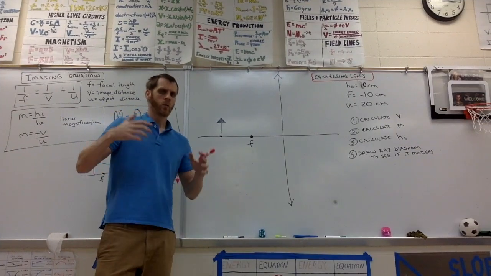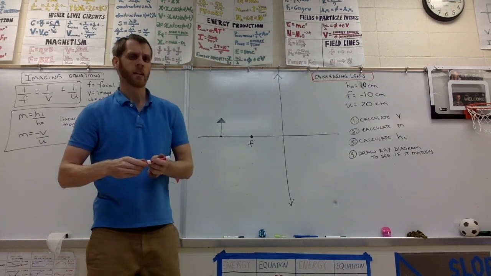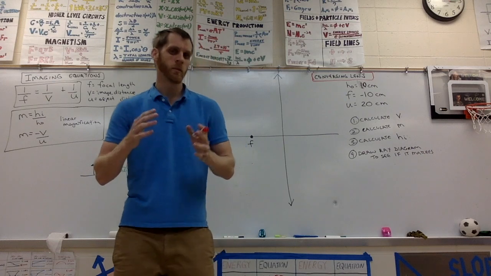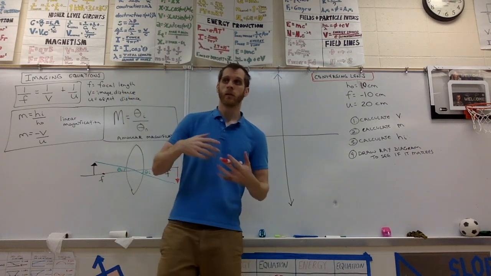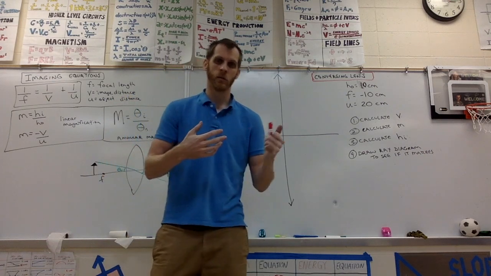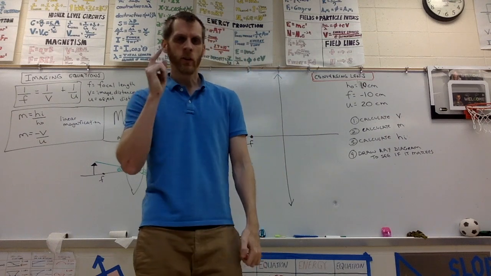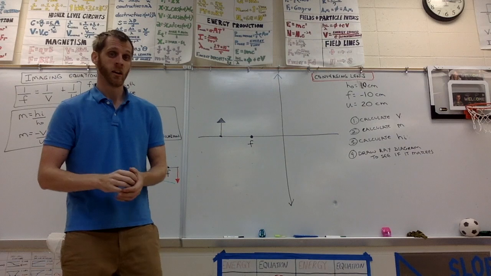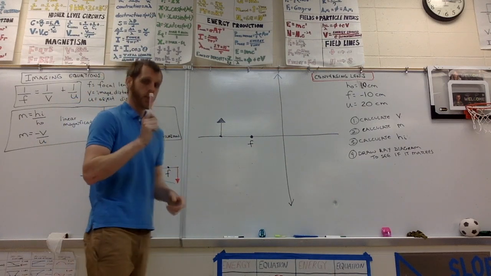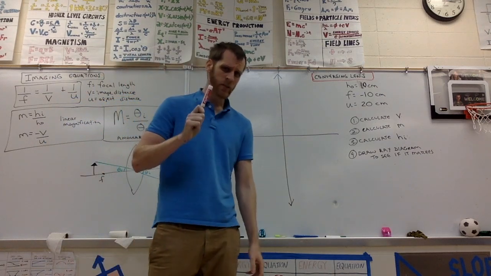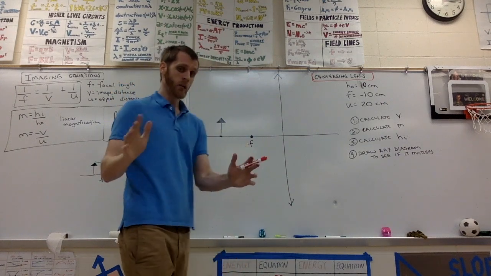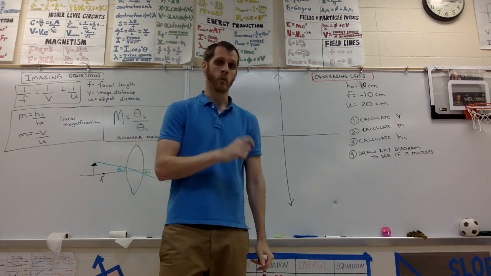Okay, so concave mirrors and convex lenses are pretty easy. They're pretty straightforward, and they're very applicable for imaging, like telescopes and microscopes use quite a bit. But there is one weird one. There's a weird one that happens with a diverging lens. Because remember, diverging lenses always make virtual images. So what happens if you have a virtual image? What happens to these equations? Nothing happens to the equations, but something does happen to the focal point.